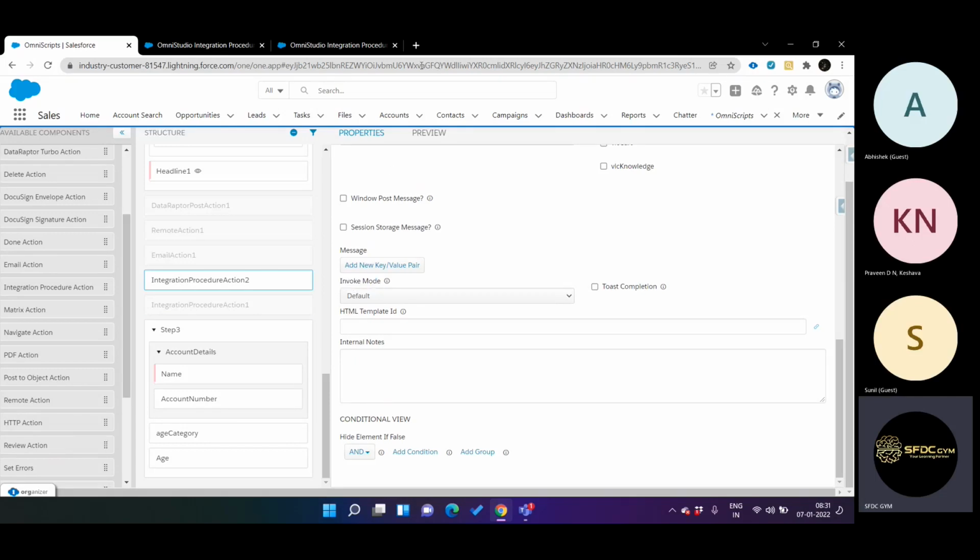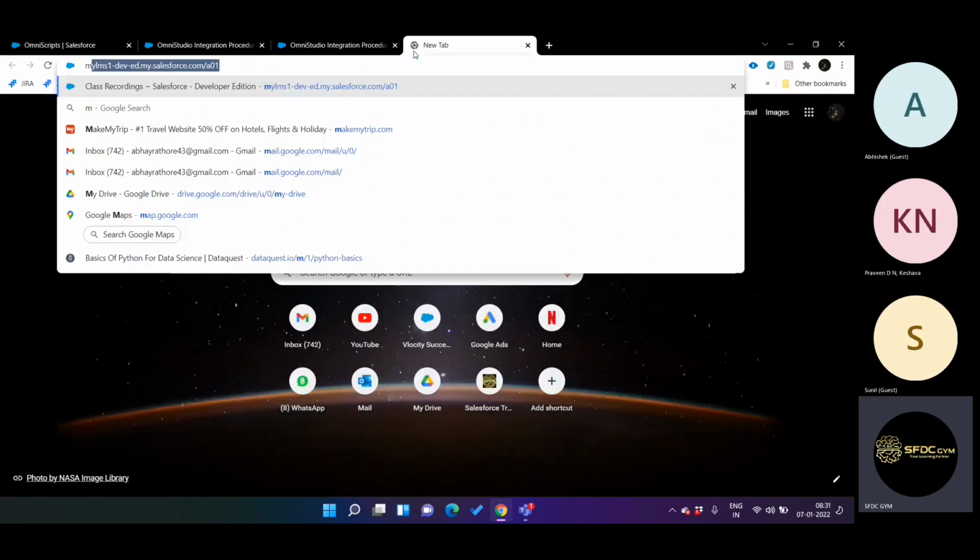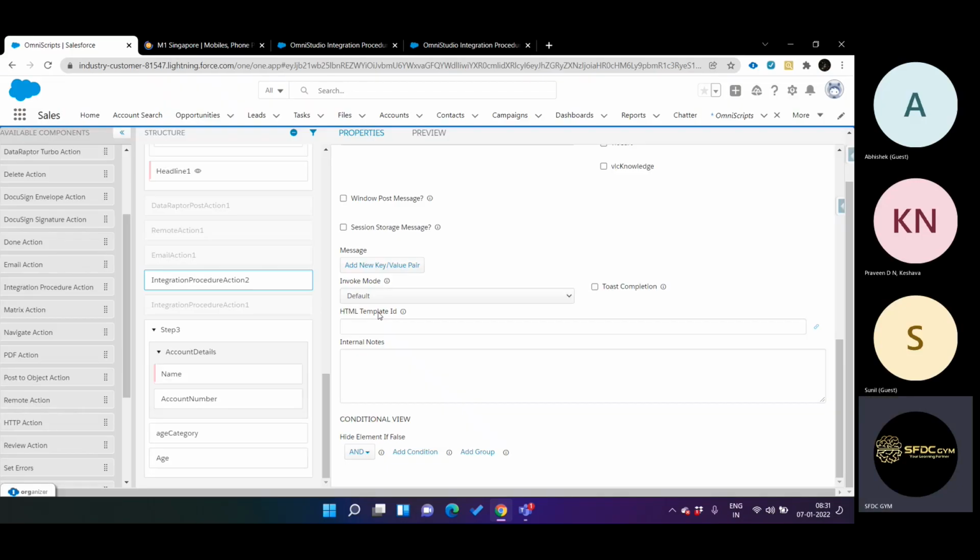So see, invoke mode is, let me actually give you first a real example. In most of the cases, whenever, let's talk about Salesforce first, as a developer, forget about Vlocity for a moment. Let's say we want to create a functionality which makes an email callout, and then we want to do an age calculation. These are the two things we need to do. Now answer me this. Do we need to make the email callout under the same transaction, or can we break the transaction? In most of the time, we don't need to do the email callouts or send email in the same transaction.